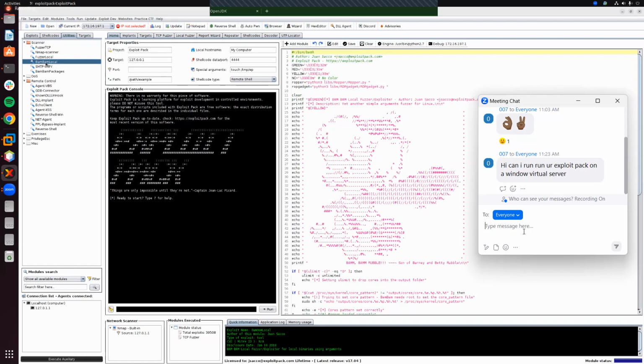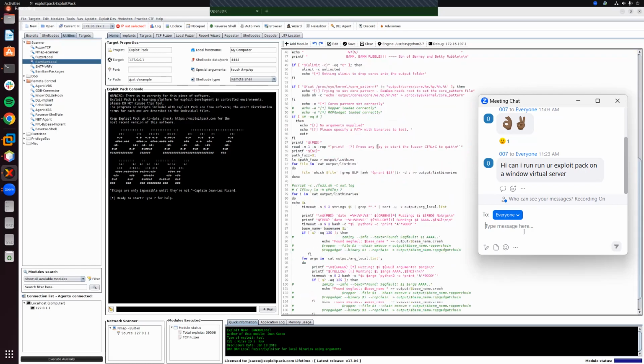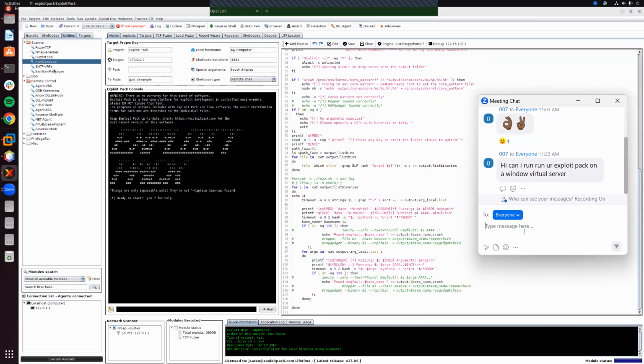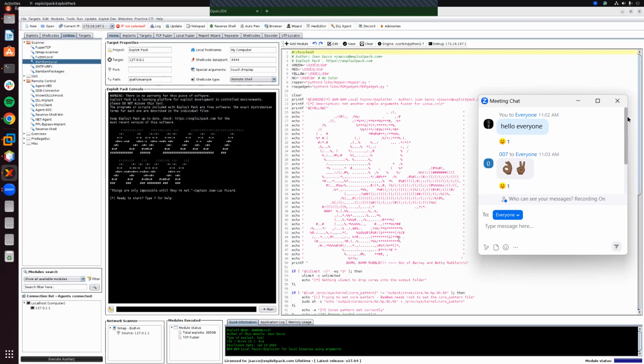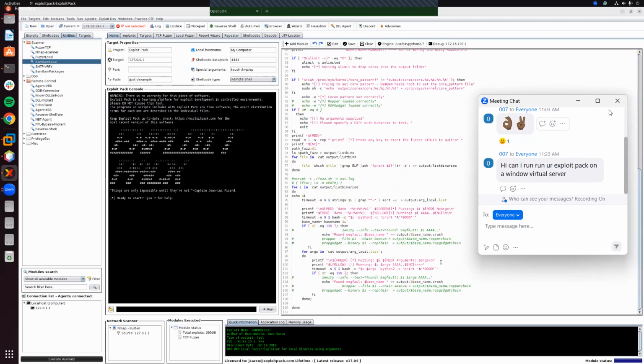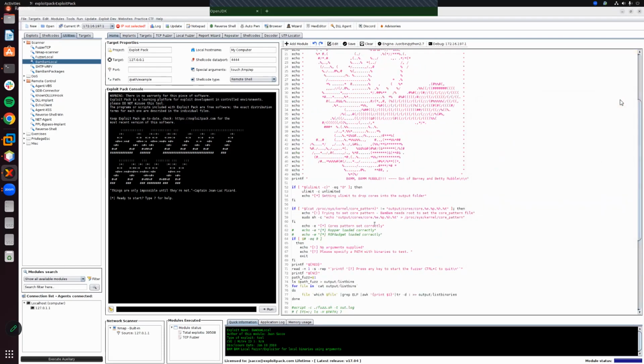All right, BamBam Local is a fuzzer. And BamBam Package will help. It's basically the same, but with the packages. BamBam is from the Flintstones, and it's meant to be a simple fuzzer to discover bugs. If you are learning simple stack-based buffer overflow, this is a good starting point.